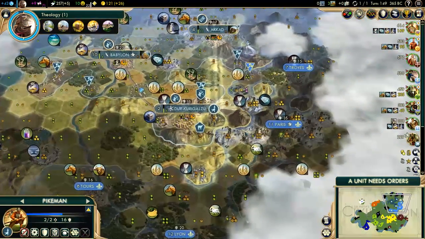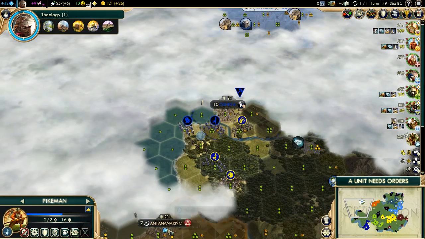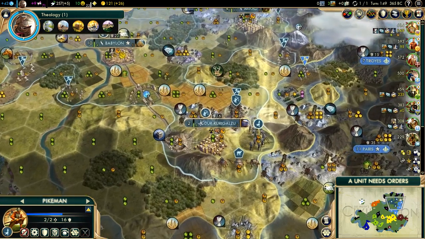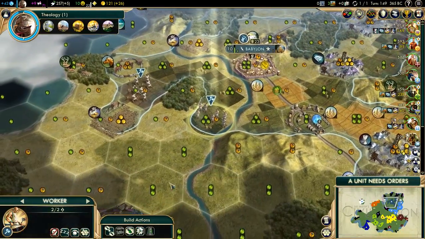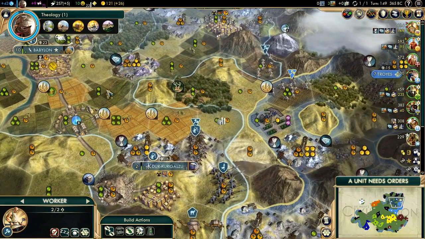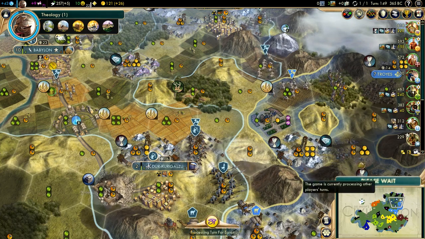You keep coming over this way. Oh, that's okay. Is that? No. Okay, you can just stay on alert. You can build that. You've done that. So let's get you over here. And let's go to the next turn.